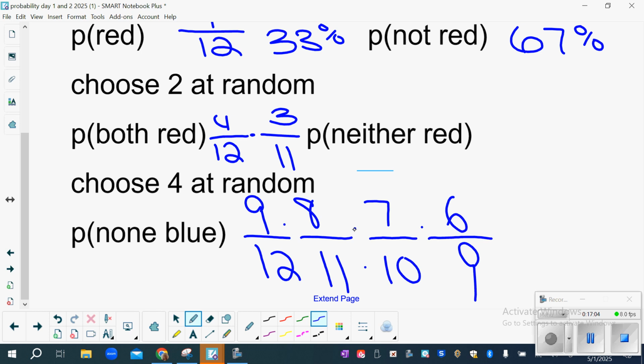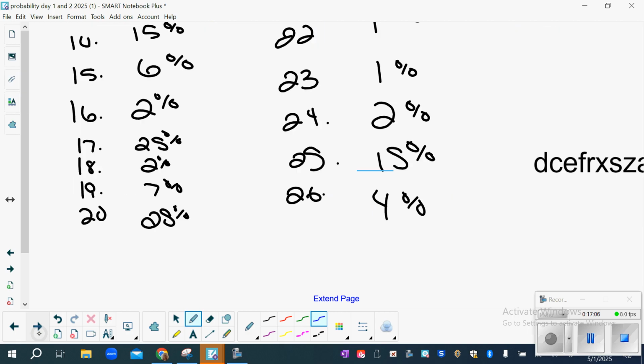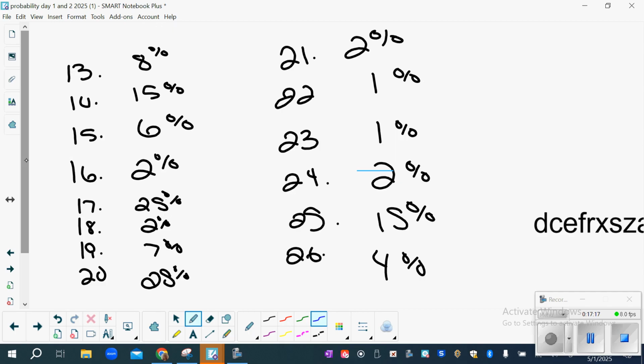Your homework is very easy. I did it. The lady who does the stuff I steal, put it in fractions. I did it in percentages. So if you want to take a picture of that, look at that. I got a lot of questions. That is so fast. You'll finish before the end of the period.